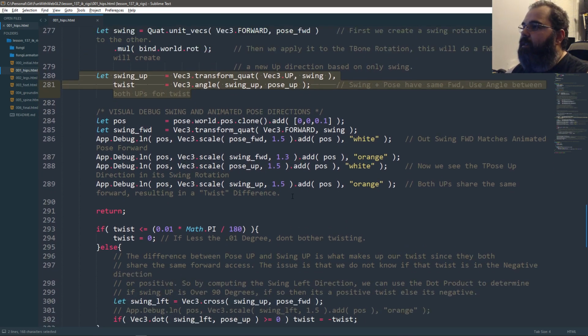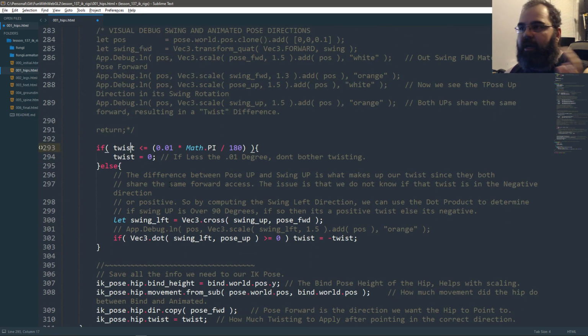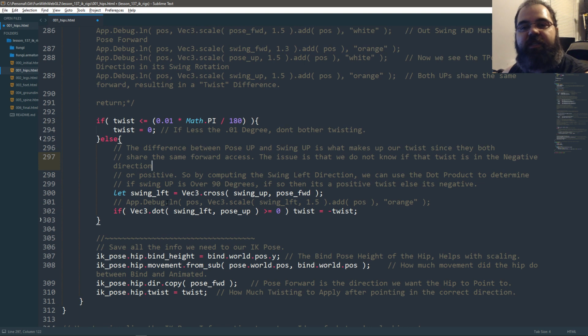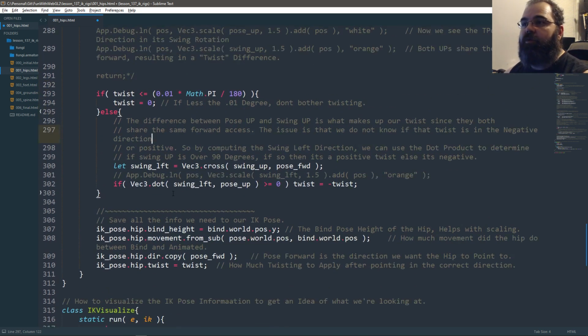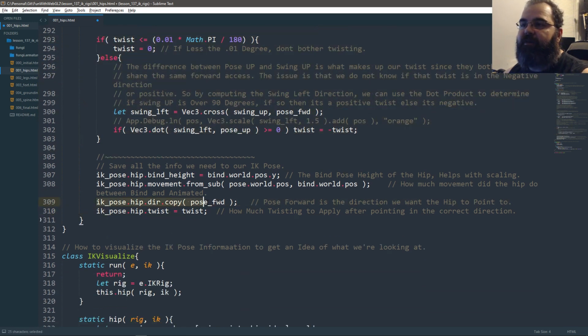And yeah, that's pretty much swing and twist right there. And then you just got to do a couple of things. I don't want to go through much about this card, because there's a video about swing and twist. This is just reusing that swing and twist video to make sure it's negative or positive. And when we're all said and done, that's all the rotation. So that's the end.